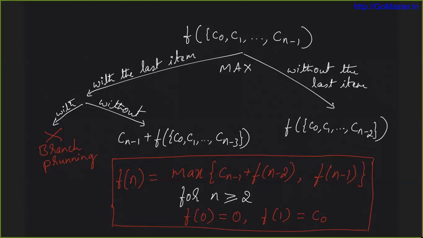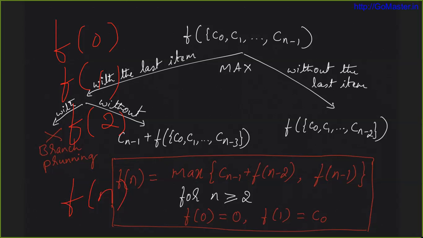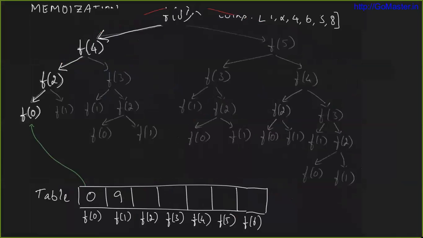But do we really have an exponential number of problems to solve? If you look at f of n, what are the possible values of this parameter? What are the instances we end up solving? F of 0, f of 1, actually these two are base cases, but f of 2 onwards are the problems we need to solve. It can go only up to f of n. That means there are a linear number of problems to solve, but we are solving an exponential number of them. That means there is an overlapping subproblem that can be observed.